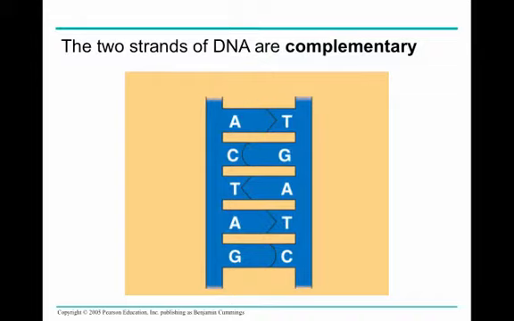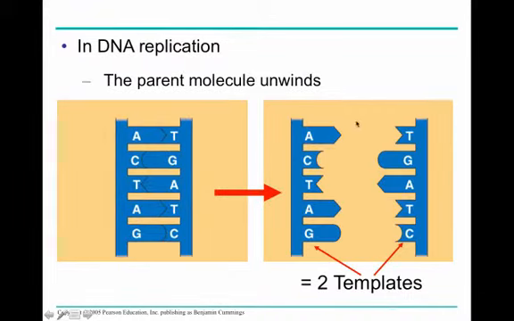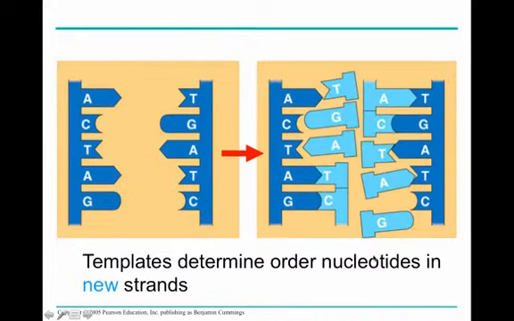Let's talk more about this replication process in general. So here we have our DNA molecule, just a simple kind of ladder-like arrangement. And we have our nitrogenous bases pairing up in the center. And what will happen is an enzyme, which we'll talk about, will pull the strands apart, because remember, this is just hydrogen bonding. It's very weak. We'll have two templates to work with.